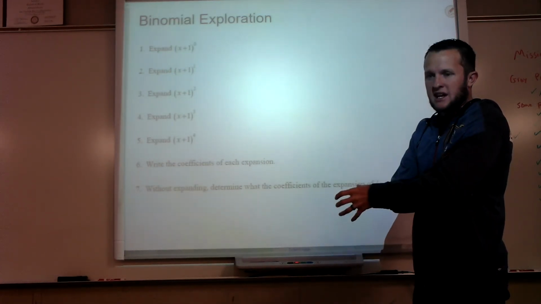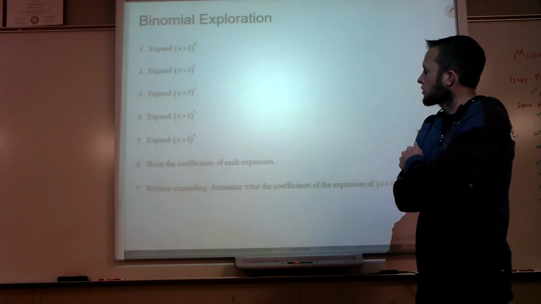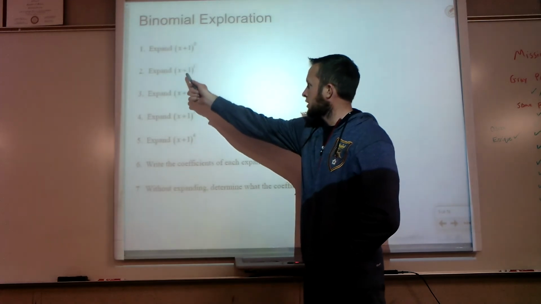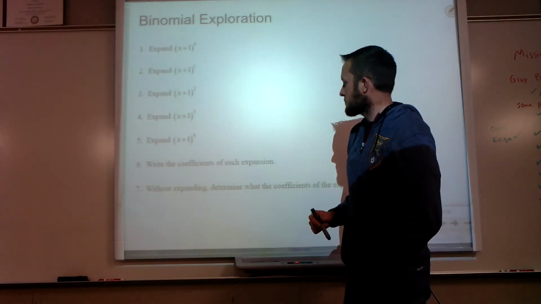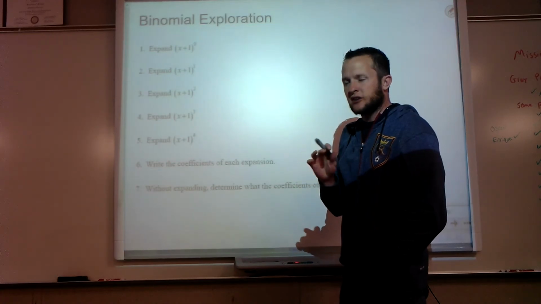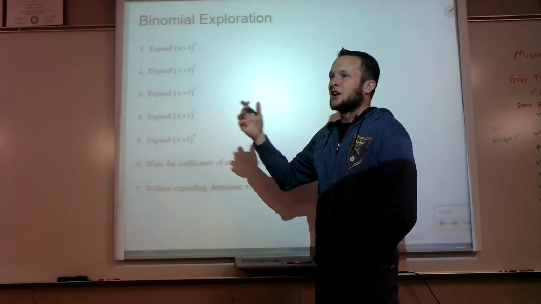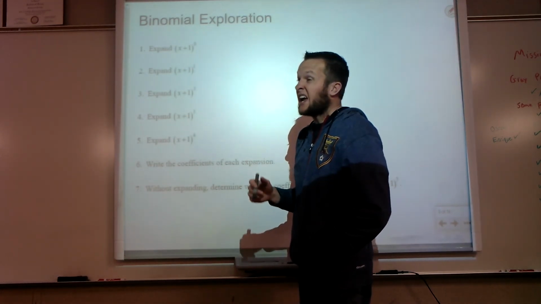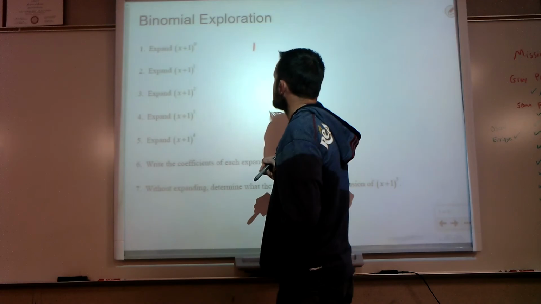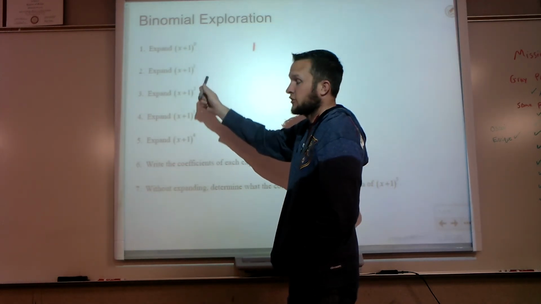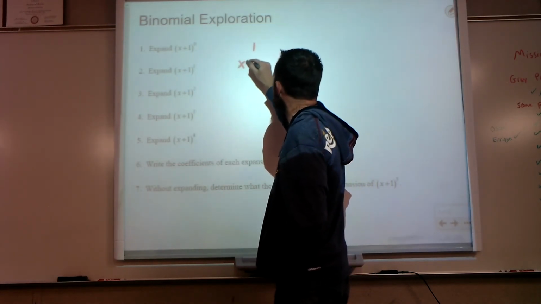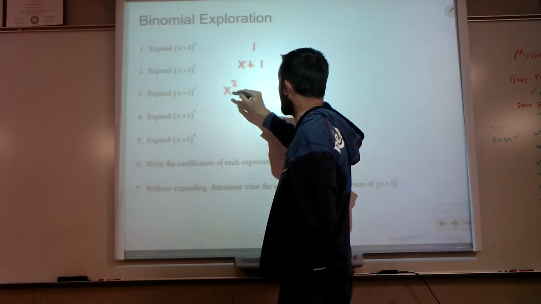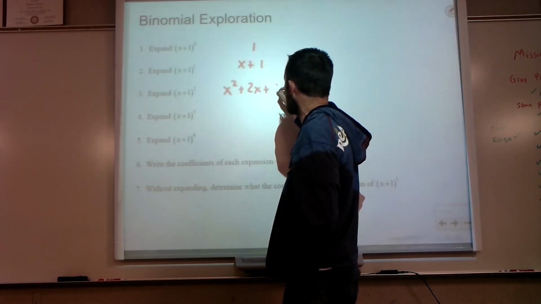Now, to help you understand how to use that easier way, I'm going to just work through this with you real quick. Let's start out by actually taking the binomial x plus 1 and raising it to different powers, and I want you to look for patterns as we do that. X plus 1 to the 0. Well, anything to the 0 power is 1. X plus 1 to the 1, if it's raised to the 1 power, it stays the same. X plus 1 squared, that's going to be x squared plus 2x plus 1.